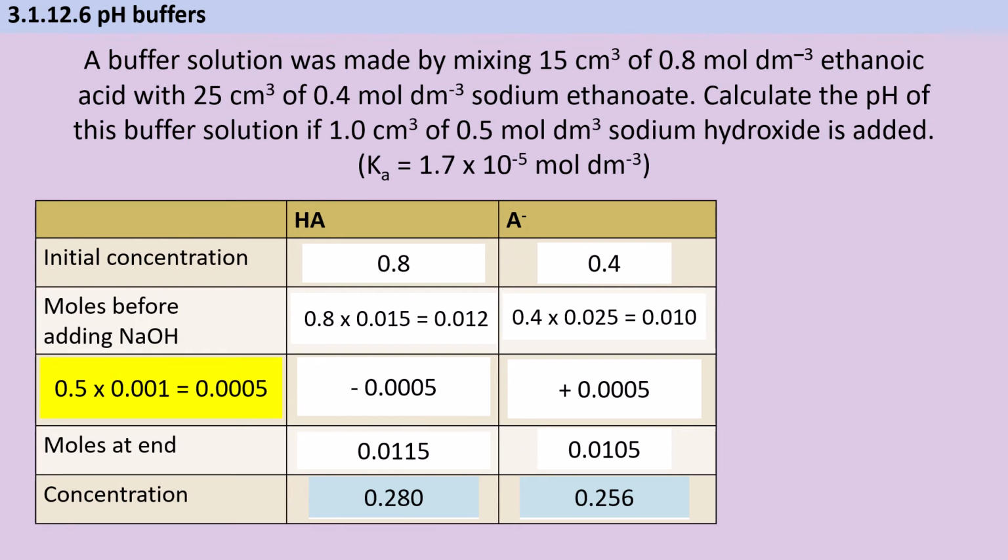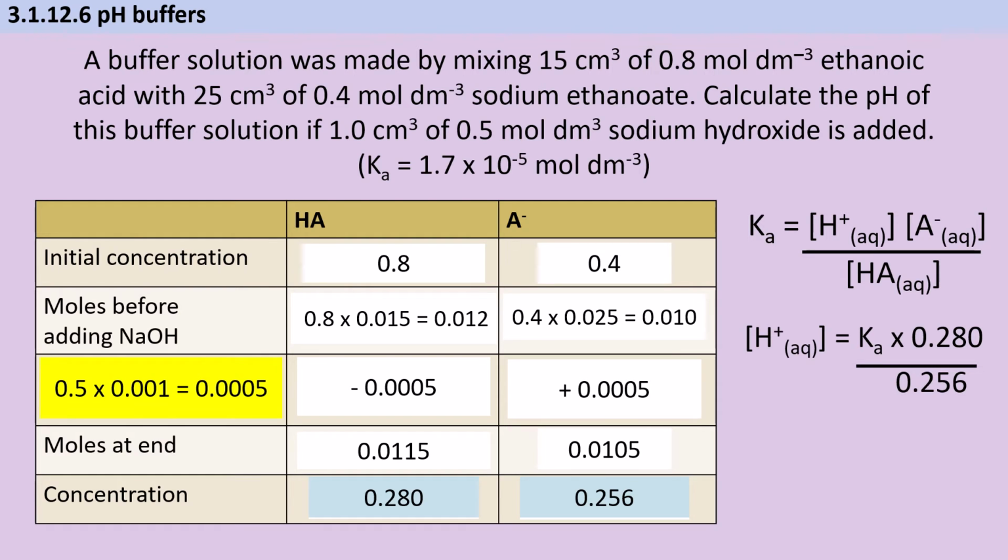So I can now put these together with my Ka expression. I haven't written it out using the actual formula for ethanoic acid and so on here, although you absolutely could get questions where they ask you to do that specifically. But since this is just part of a calculation, it's fine for me to just say hydrogen ions and anions and the acid at the bottom. So if I rearrange that to make hydrogen ions my subject, I can work out what that concentration of hydrogen ions will be and substitute that into my standard pH calculation, and I get an answer of 4.73, which of course is given to 2 decimal places.